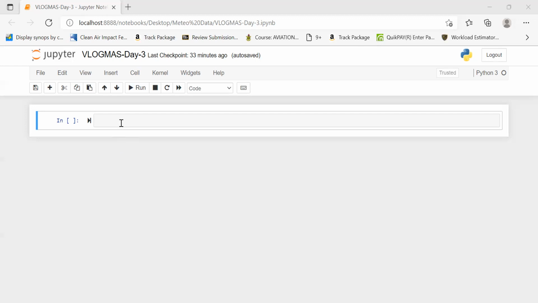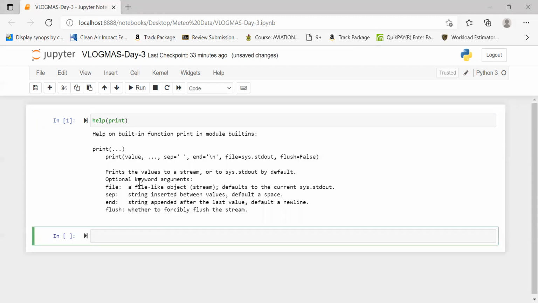Then another option is to just use the help method. So you just type in help and then you pass in the search term. So for instance, in this case, we are trying to get information on print. So we search for print. The help on print provides the documentation on print with all the use patterns, how to use it, and which arguments to pass into the function itself.